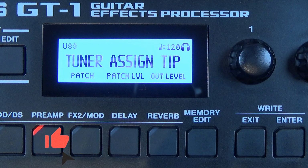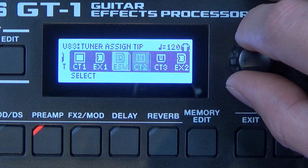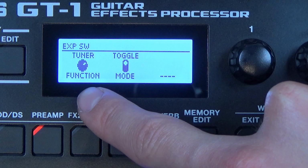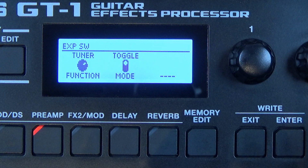For setting up the assign on the expression pedal switch here, we press the memory edit button, and we scroll all the way until we see ESW here, which is the expression pedal switch, and we press enter. And in here once again we find the function, set it to tuner, and we would like the mode to be toggle, because once we activate the pedal, it will be on and stay on. You can tune your guitar. Once you want to get out of the tuner mode, you just press the pedal down until the tuner goes out, and just like that, you're right back into your expression pedal acting as your volume like it did before.